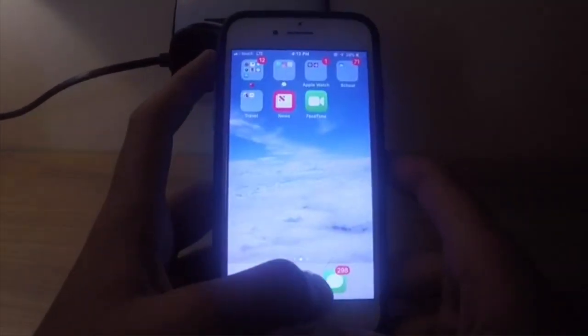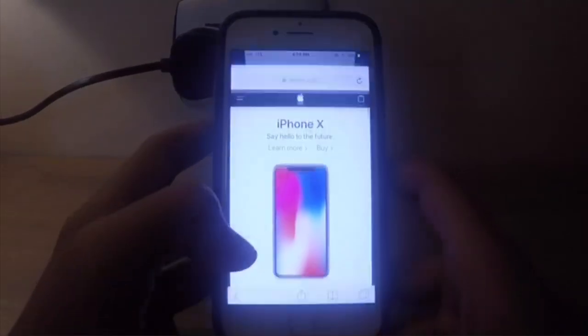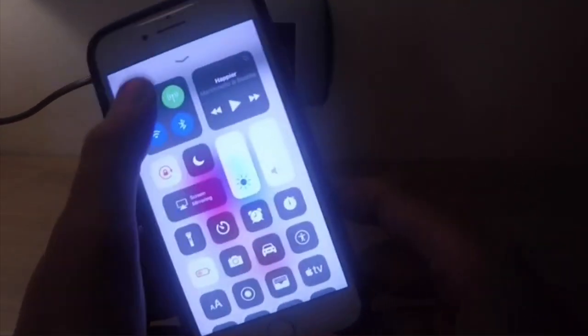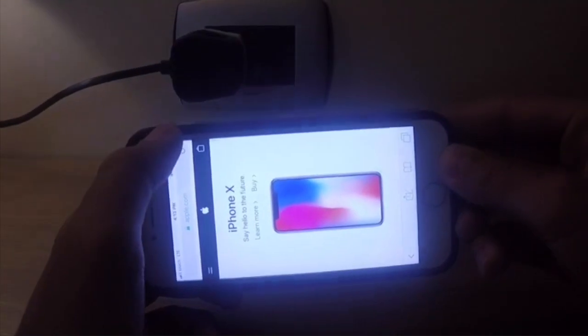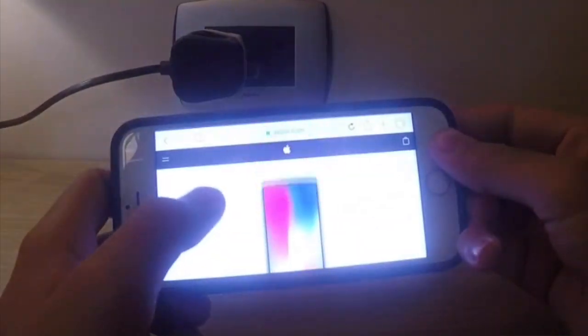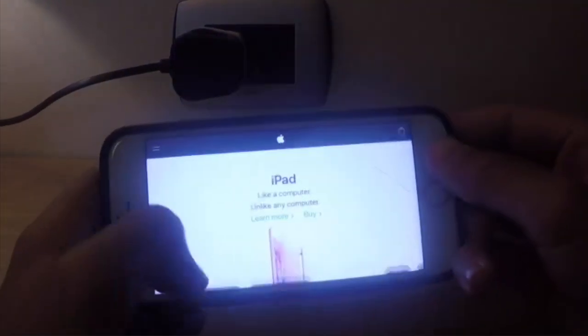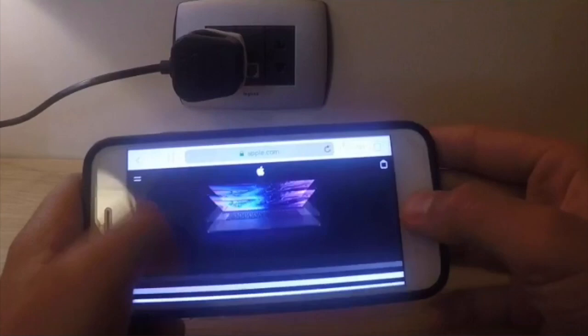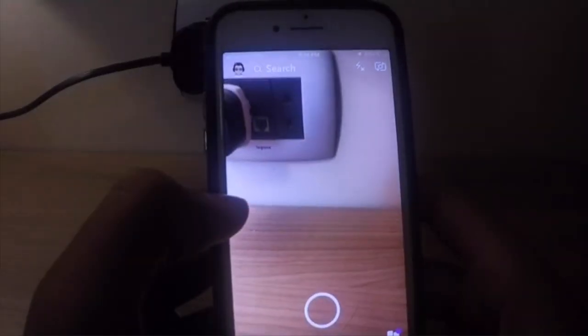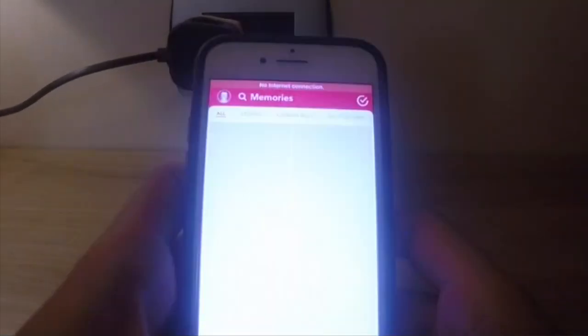Now for Safari, for example, Apple or any website, you can now do it on landscape, as you can see, and if you have any bookmark, it will now show on landscape.